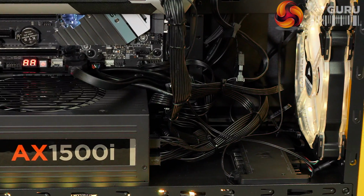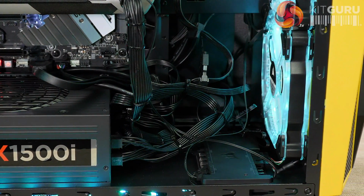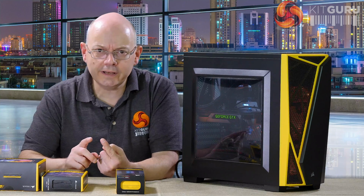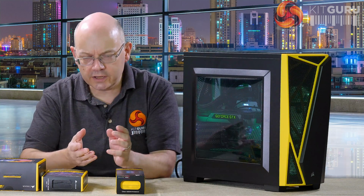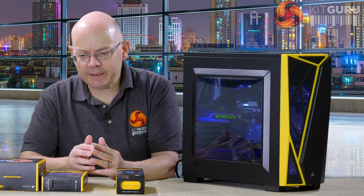It can get somewhat messy. You end up with an awful lot of cabling in your system. You also end up with a number of little control boxes, and you need a number of USB connections. Commander Pro replaces all your connections. You only require one USB 2 connection on your motherboard, and the Link software controls all the various bits of Corsair hardware. It does end up slightly expensive.